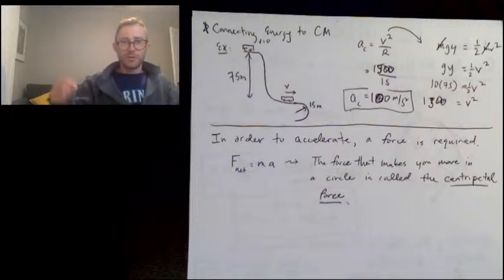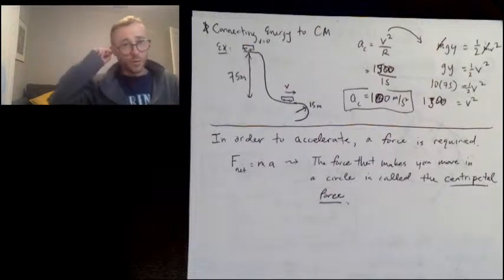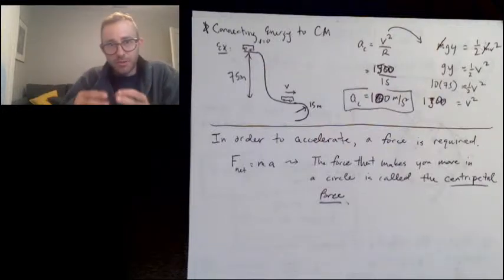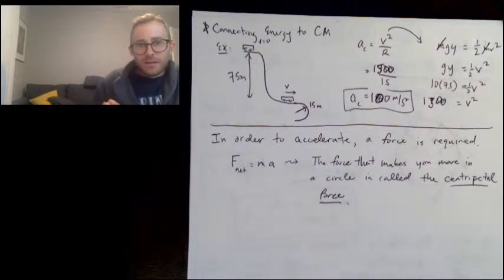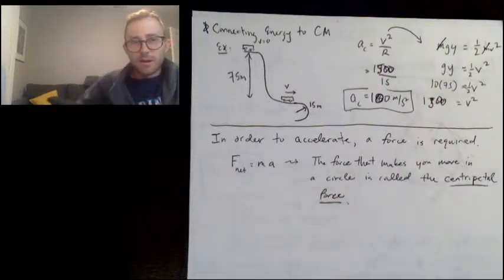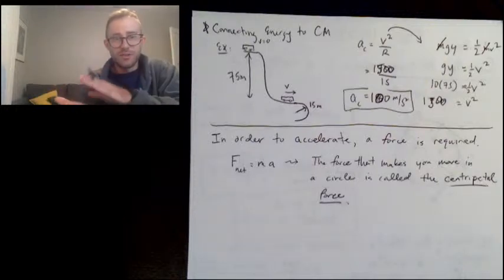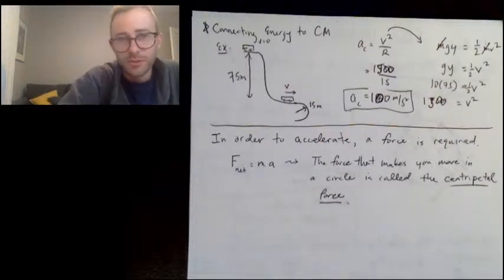So let me give you some examples. What if you have a satellite that's going in orbit and it's moving in a circle, okay? The force that is making the satellite go in that circle is gravity. That gravity is playing the role of the centripetal force in that particular scenario, okay? What if someone on a bicycle is riding around in a circle, okay? Then it's actually the friction between the tires and the ground that provides the centripetal force that keeps the person moving in a circle, okay?